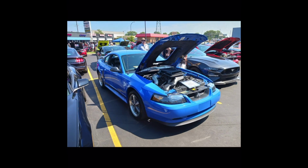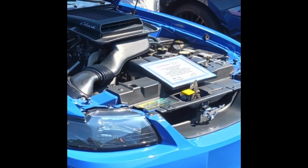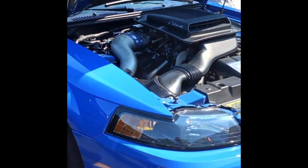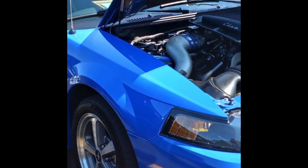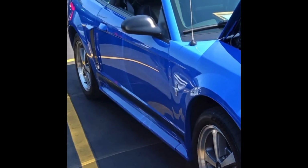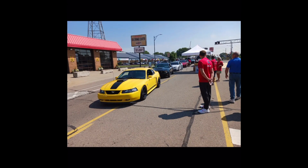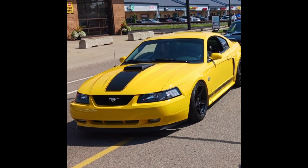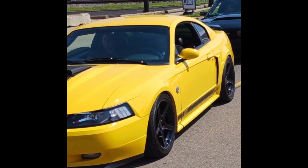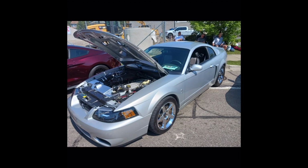Here's another beautiful azure blue Mustang Mach 1, and you can see it has the build information certificate. It's got a C&L cold air intake, same one mine has. Cobra Jet badge on the shaker, which Ford actually was going to do, but then they decided not to because of funding. Hood struts, just a beautiful looking car, interior upgrade package. And here's a screaming yellow Mustang Mach 1 with the Cobra painted mirrors and interior upgrade package. Really neat to see these cars, and there's so much you'll miss just seeing it, so I'm glad there's pictures of it.